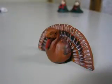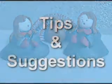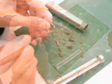We have also done several carolers and a turkey. For tips and suggestions, I would have water handy, cleaning towels handy, and always keep my tools clean.